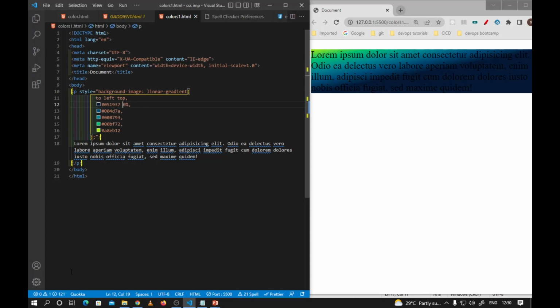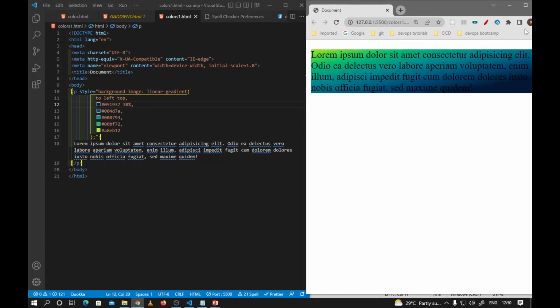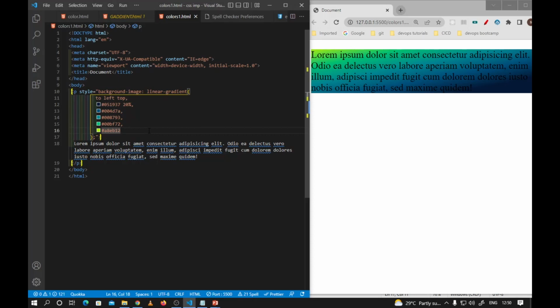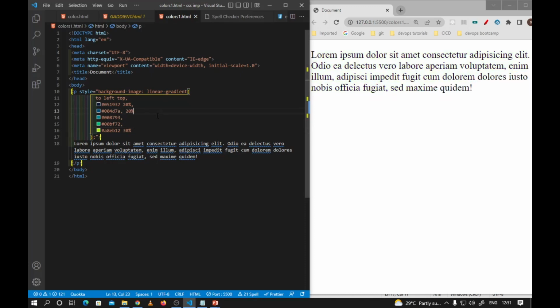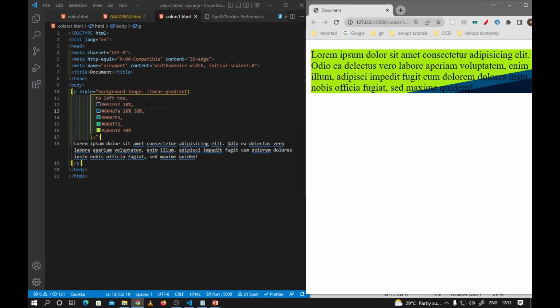Either 20%, then the color would be different, right? Suppose here you place 30%, then what happens? This is a 30%, 20% to and 30%, then what happens? This is one way, right?